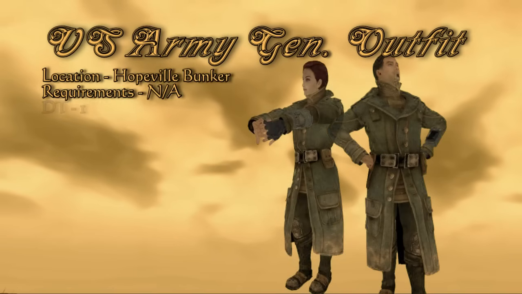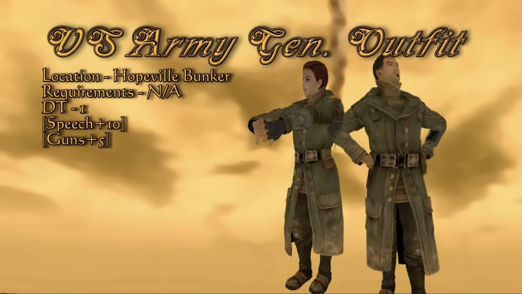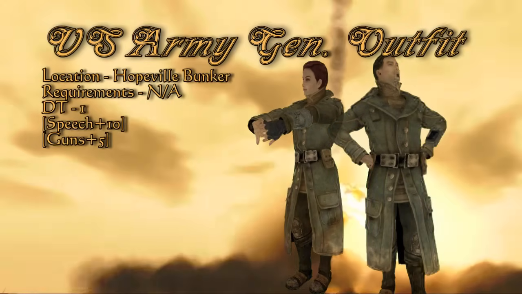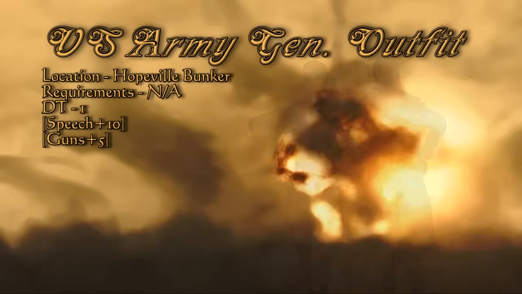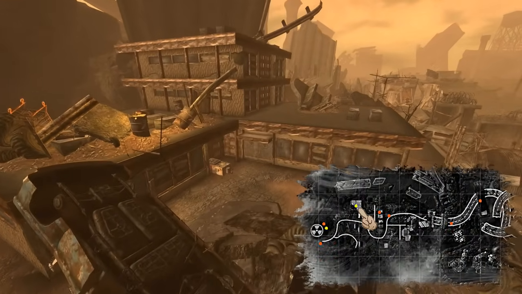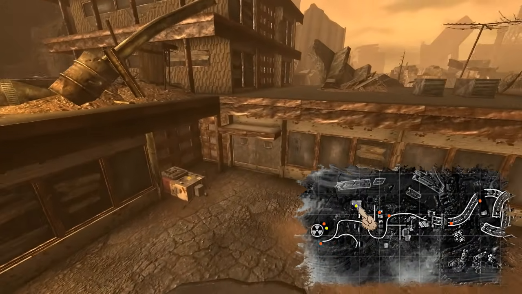General outfit. This is not practical for combat in the Divide, but at any rate will give you a speech bonus of 10 and a bonus to your gun skill by 5. If anything, your commanding presence will still be intact. Continue on, and once you leave the bunker, you will be just outside the Hopeville missile base.